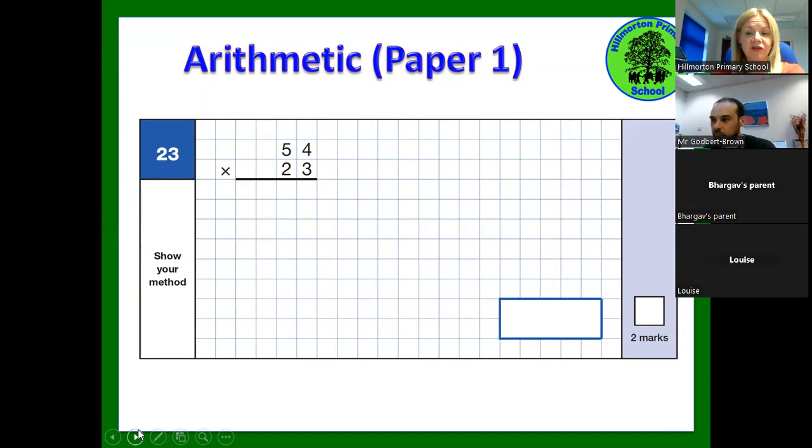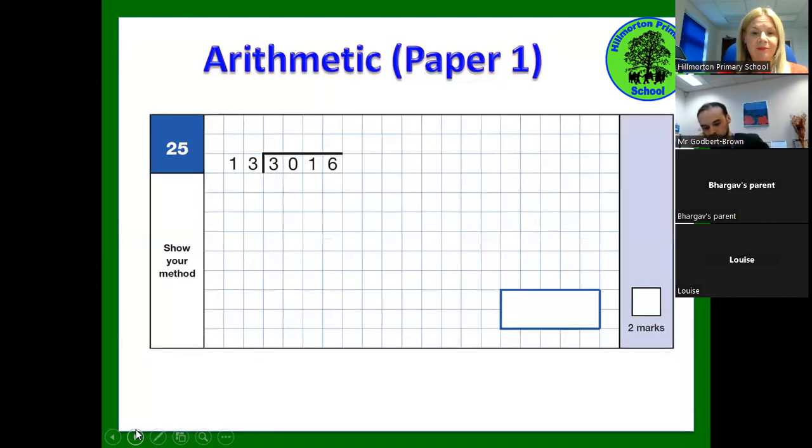So this is a 2-mark question, and it's a long multiplication question. You can see they give you the squares on the actual paper. The children do their working out on there. We do encourage the children, if they get the right answer and put the answer in the box, they automatically get the 2 marks, whether or not they show their working out. But we encourage children to show their working out, because if they did the calculations and then made a silly mistake, they would get 1 mark, because we can see they've shown their working out and they've just made one little error there. So they are encouraged to show their working out on that squared paper.